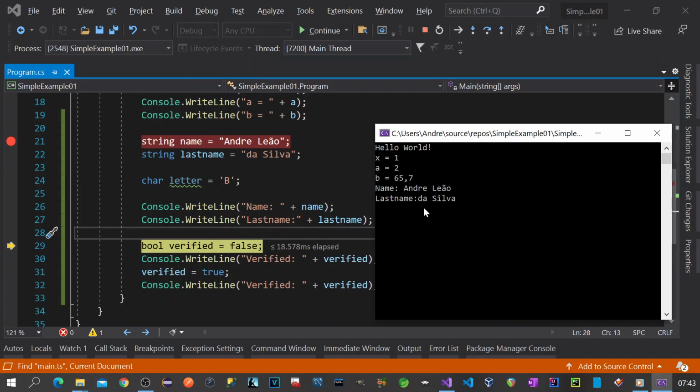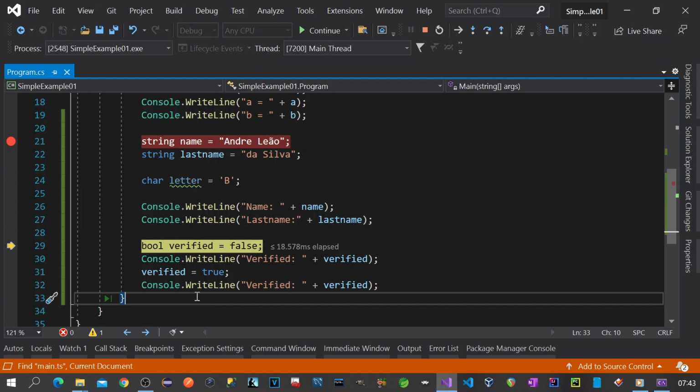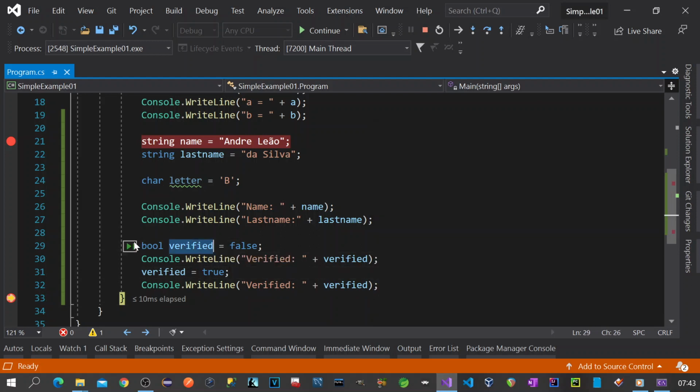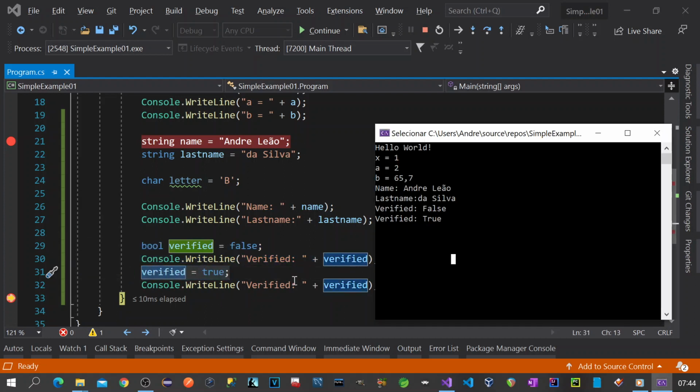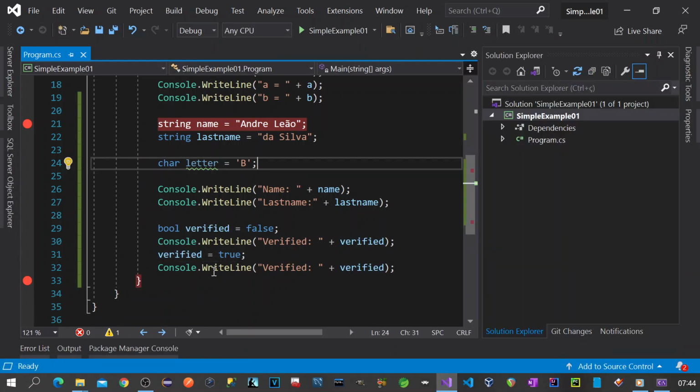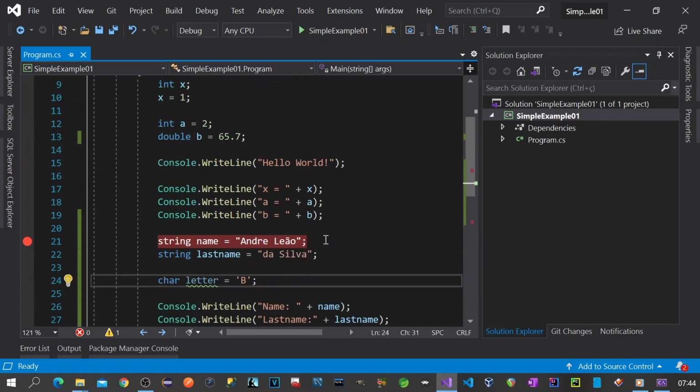Now he's back. So watching the last name, right? The same thing, let me toggle another breakpoint. Executing F5 one time. So verify the first time, it's writing false because this is set to false. Good. When I change it to true, the screen changes to true. Okay, so that's basically what you need to know for now to work with variables.